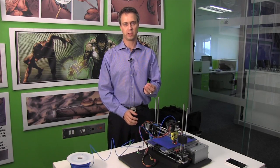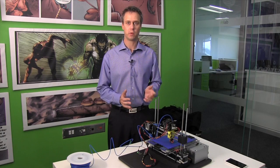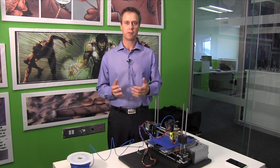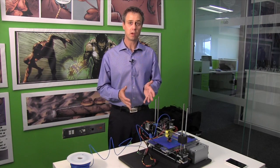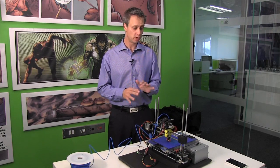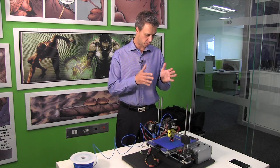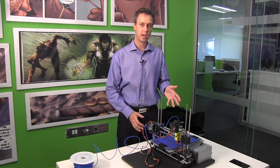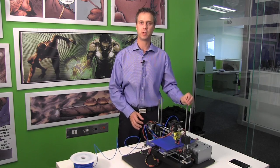To see this level of innovation from a team this young is incredible. We all see a lot of technology and innovation, but it's often quite incremental and on the back of really big budgets from really big corporates. These are two guys who at home have put together something truly amazing. They built the printer, built the electronics, built an app, and then printed the cover from the Lumia device itself.